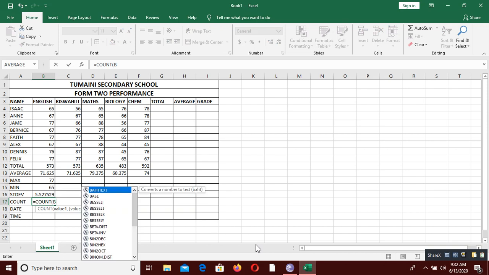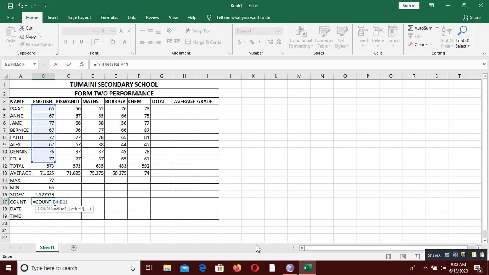Same, B4 to B11. Equals to DATE. Just type equals to date. When you open the bracket, it will indicate what you are supposed to type inside.